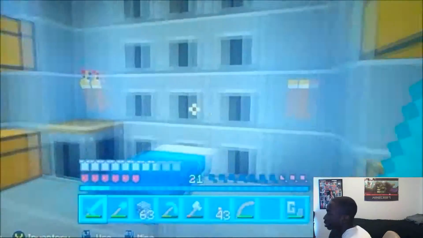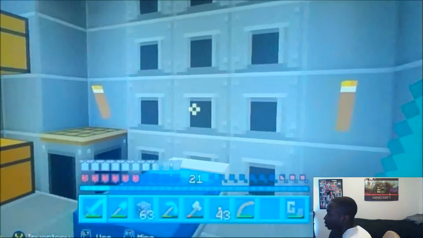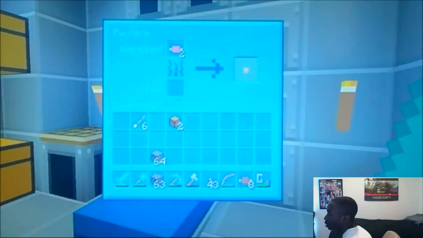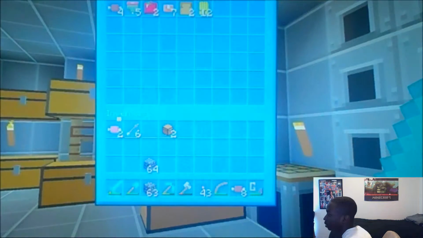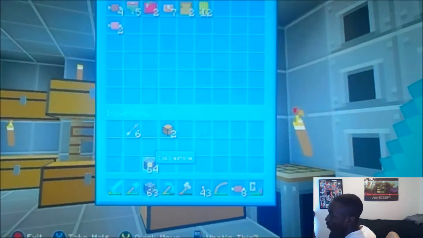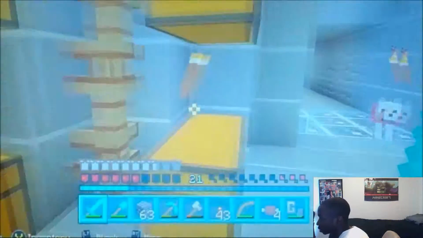I think I'm going to take as much cobblestone as I can. Where did I put that? Where did I put that stake? There it is. Then we're going to put the raw beef in here because we don't need all that. And we're going to just take maybe four sticks with us.